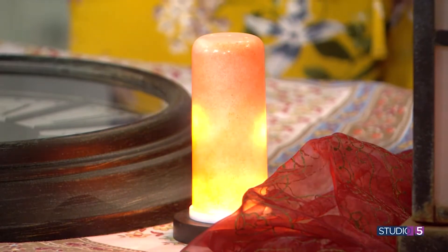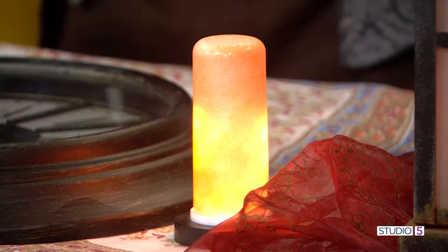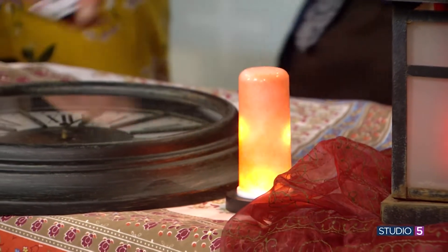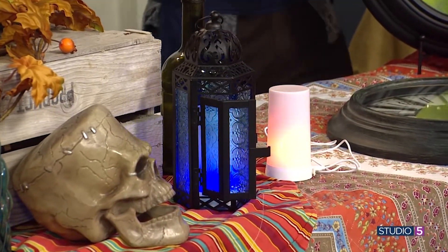I wanted you to talk about these things you're putting inside the lanterns. I've used electric candles but they ran out and corroded fast — I've never seen lights like these. I like these a lot. They're very versatile, they're rechargeable, the charge lasts 10 to 15 hours, and you can get them in multiple colors. They're also remote controlled, so you can just open the door and say like Harry Potter — 'Lumos' — and they turn on and off. The same remote works for many of them, though some use a different remote.